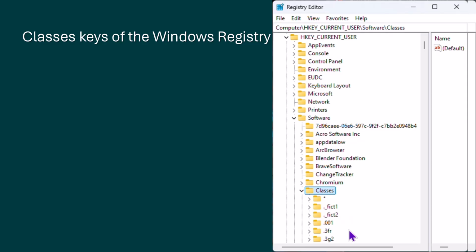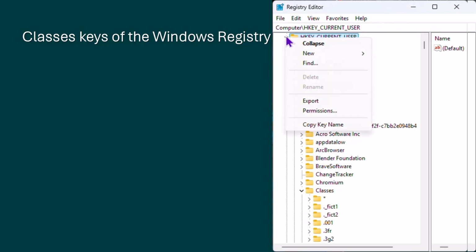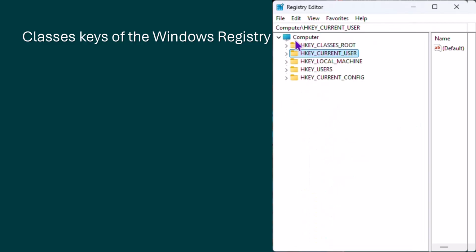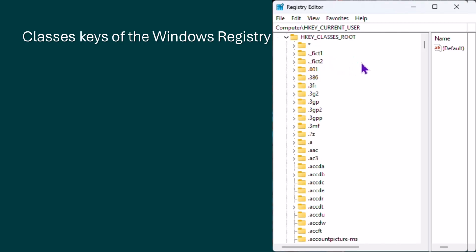File types traditionally have been defined in the Windows Registry under HKLM or the HKCU classes, with a subkey of that file extension, including the leading dot character. HKey Classes Root isn't a real registry hive, but it's an overlay that shows the HKey Local Machine software classes key with the HKey Current User software classes key layered on top of it.